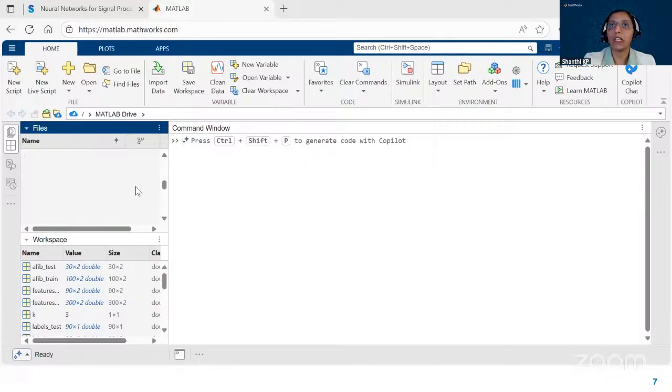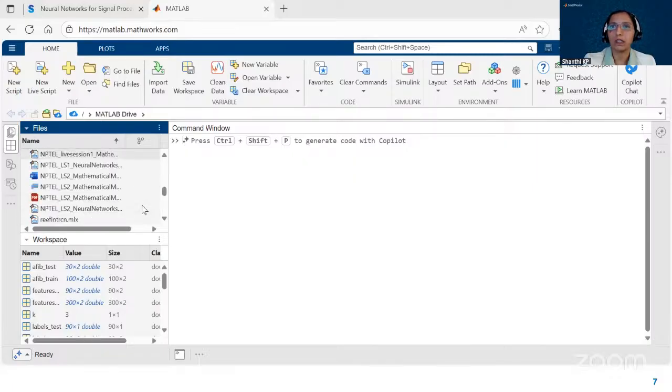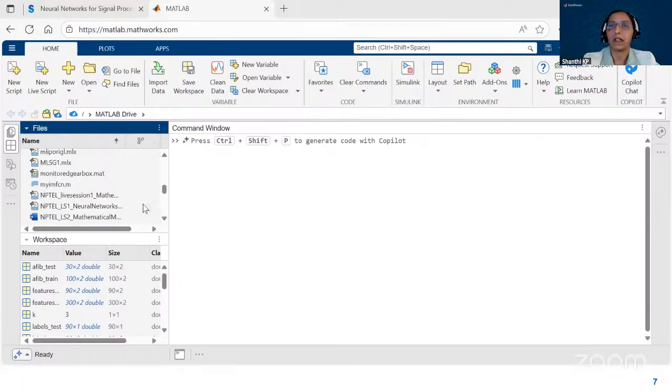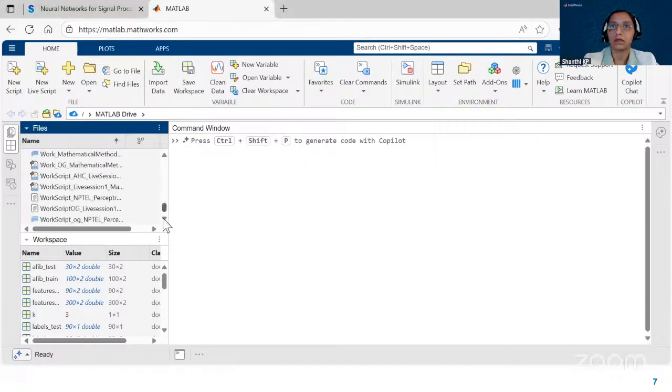So now we'll open the work script which we uploaded. For that, double click on the work_nptel perceptron versus MLP file to open the work script.